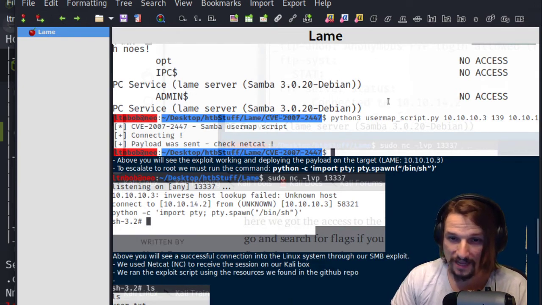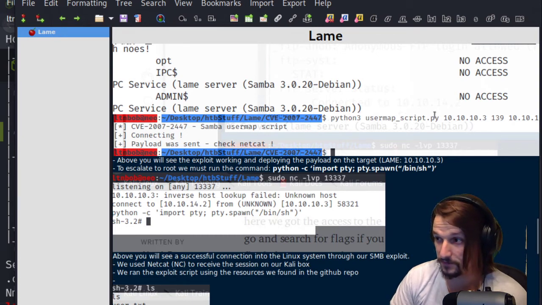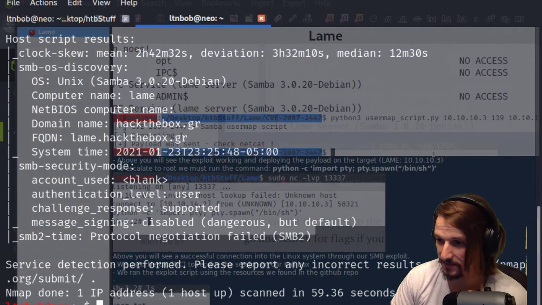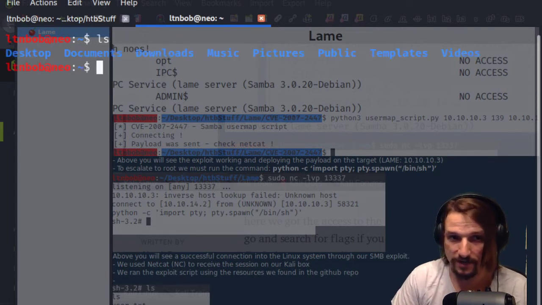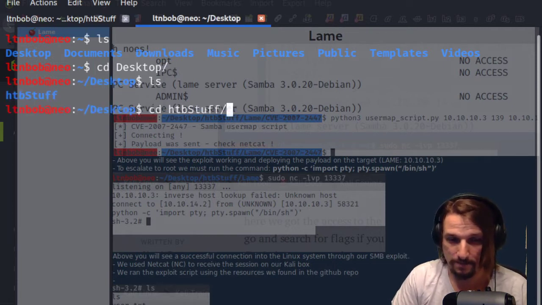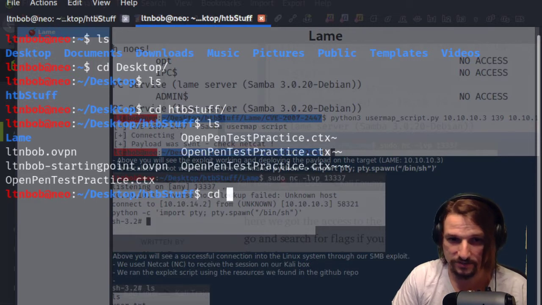So then what we do next is we are going to be running Python 3. Now you do need to install Python pip to run this Python script, which is part of that repo. I didn't write this Python script. So here's the syntax for it. I'll show you. We'll type the command out. I'm going to leave this in the background because I don't have it memorized. So I'm going to do clear. So you do python3 usermap. Actually, it's not in the right directory, so I put all my exploits in my HackTheBox directory here. So you see how I have Lame in there.